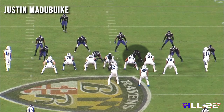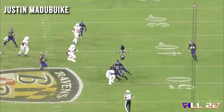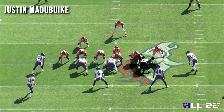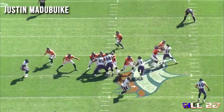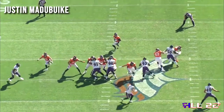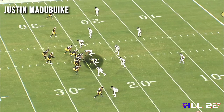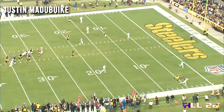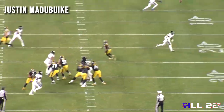Typically he's going to be lined up in an absolute three. Now this is an RPO, not a typical pass rush situation. The Vikings, Broncos, and Steelers games were the three where he was able to generate the most impact against the pass. Obviously that's going to be the complaint against him — he's not a huge pass rush guy even as a three technique, but he's great against the run. This one's a huge hit on the quarterback, Teddy Bridgewater for the Broncos. He does a nice job defeating the left tackle with a slide protection scheme and a pulling lineman. Matabike gets a huge hit on Bridgewater. Against the Steelers, he's able to move the pocket a little bit, but the ball's thrown too soon. That's one of the things you want your three technique to do — move people backwards and allow edge rushers to collapse the pocket and constrict the quarterback's ability to escape.